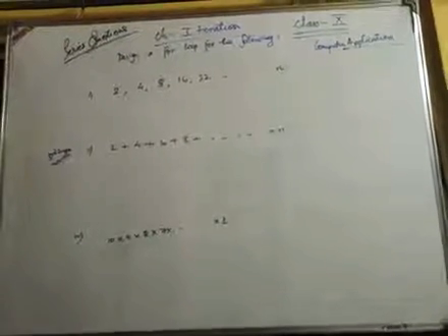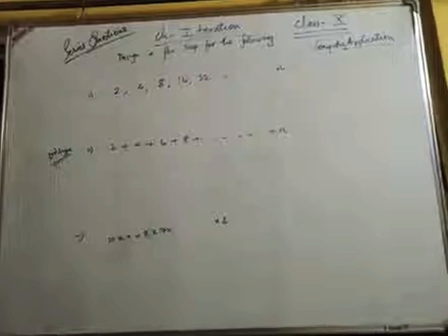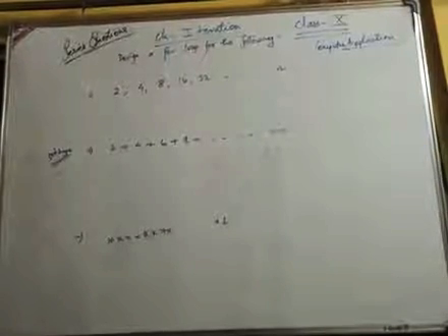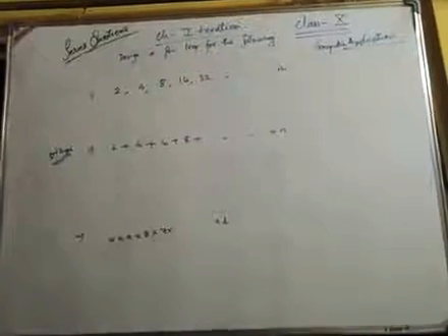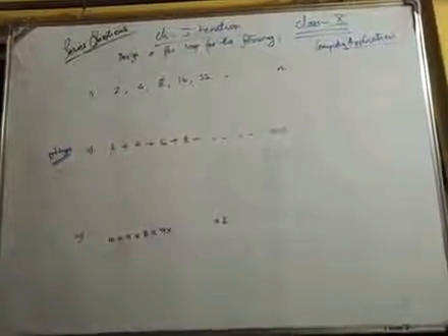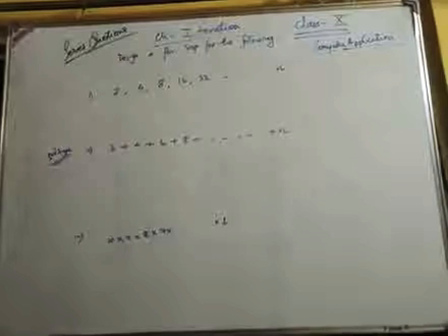Let's see where to crack the sequence. The main thing is we need to crack the sequence. What sequence do we have in question number 1? The question is saying 2 comma 4 comma 8 comma 16 comma 32. If you see with plus, 2 plus 2 is 4, 4 plus 2 is 8. No, it will be 6. So it's not a plus sequence, neither is it a square sequence. So anyhow we need to take out the sequence.